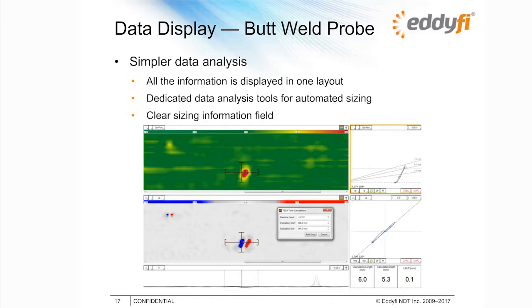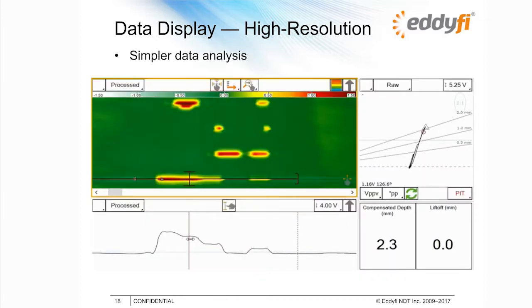And then more advanced users can also make use of the impedance plane. This display is slightly different from the previous one. This one is a display of the data collected with the Sharck high-resolution probe. Basically, you just need one C-scan for this one to spot a crack-like indication, and the strip chart includes a side view of your C-scan. It's kind of a similar view to the B-scan you get with phased array ultrasonic testing. It shows the response of one of the probe elements, and you can use the cursor to easily get a measurement as well. This view enables you to quickly assess the cracking profile and to spot the deepest area.